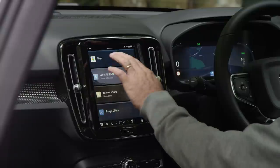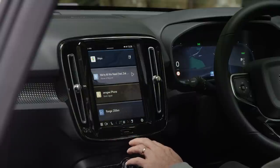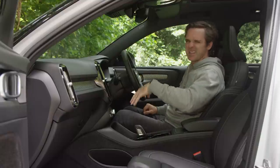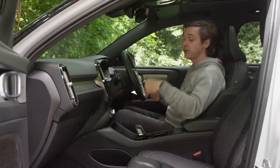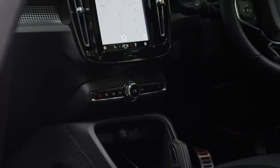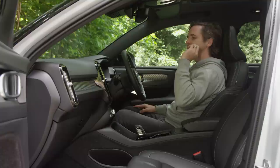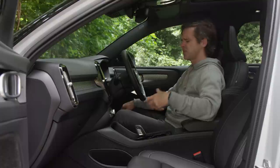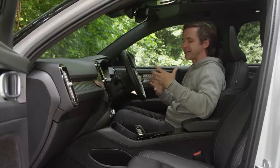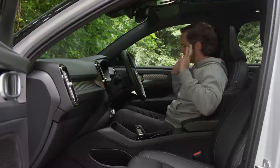While I like the digital dashboard, I don't like this screen very much. The hardware is fine but the software is really not great — bits of it are good but on the whole it's just not a very good system. It's not as good as the Polestar 2's, which has a later version of Android Automotive. The layout is a bit ho-hum, it takes a while to respond — sometimes a long time — and with a lot of functions built into the screen it really needs to be snappy. The climate control is crammed in at the bottom against the bezel, which is a pain. It also doesn't have Apple CarPlay, which is really irritating. Volvo says you don't need it — rubbish. It is coming next year as part of a big Android Automotive uplift.